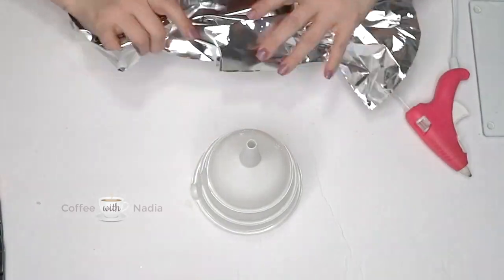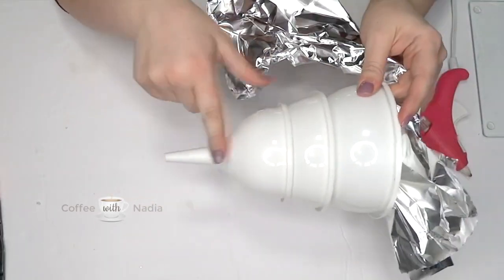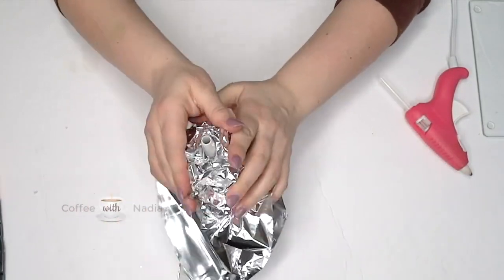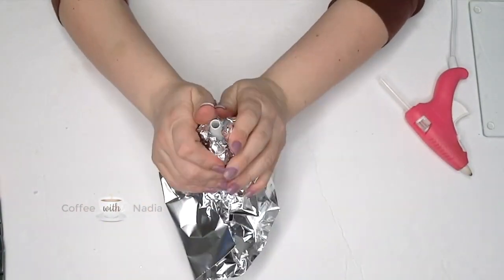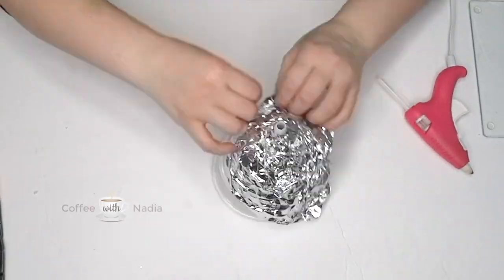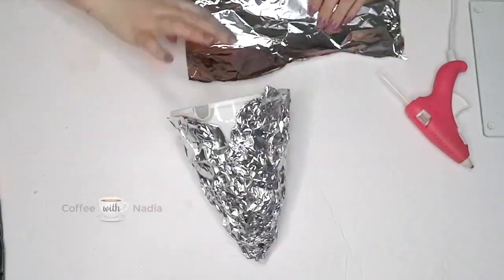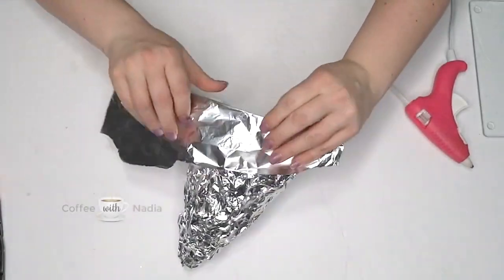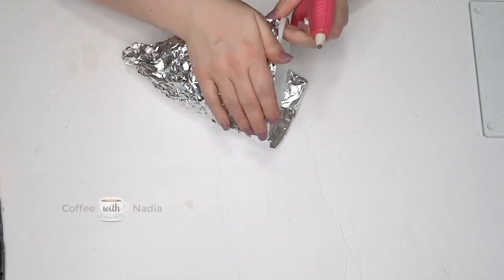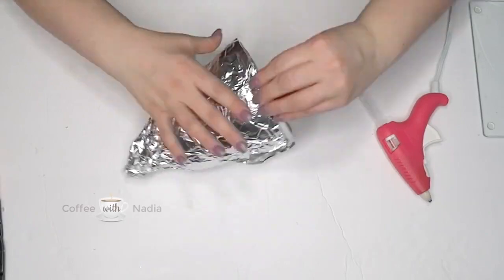To make sure our funnels looked more like a Christmas tree, I used foil. Because the neck is so long, I started with the top. Then I grabbed another piece of foil, folded it in half, and covered the white section at the bottom of the tree. I then hot glued everything that was kind of sticking out, just to make sure the foil would not fall off and everything was nice and secure.